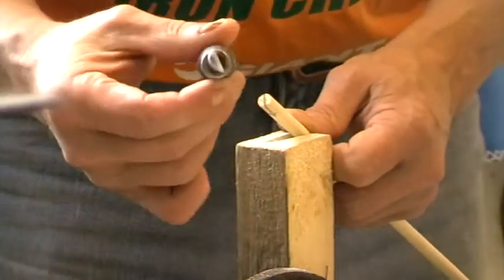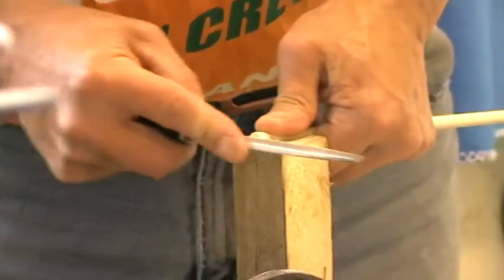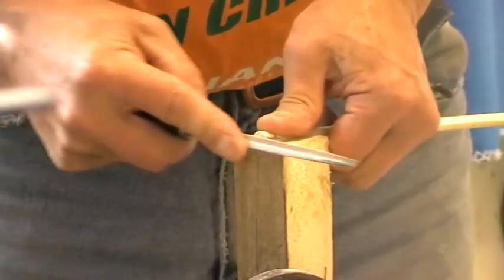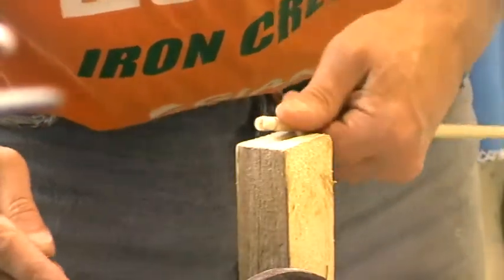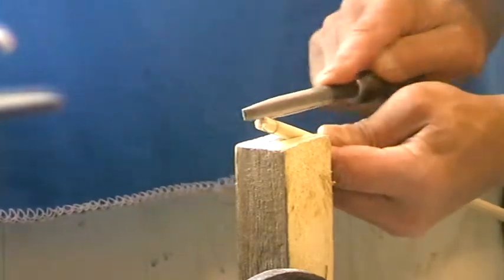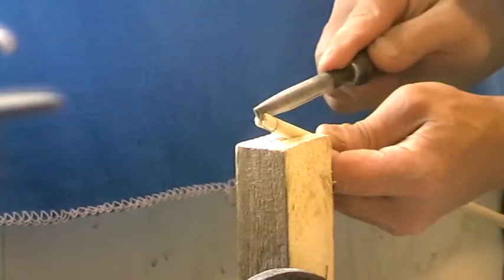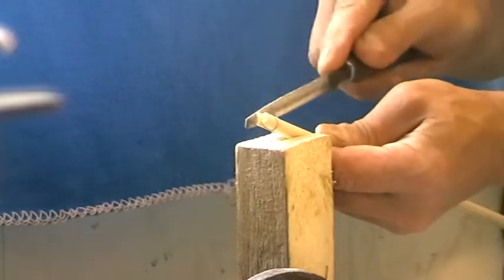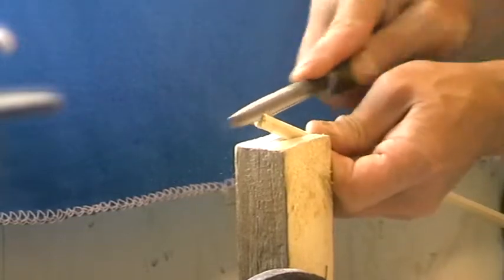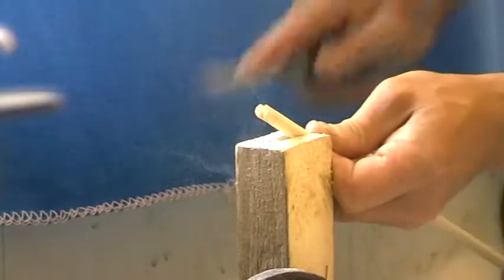Small half round file. Support the work and just open up the end a little bit — a little V. Support and open the end up with a little V. Then go down the slot, open it up, the blade going one way or the other. Then radius ever so slightly around the corner — this is important. Same again this way and this way, and then radius around the corner slightly.